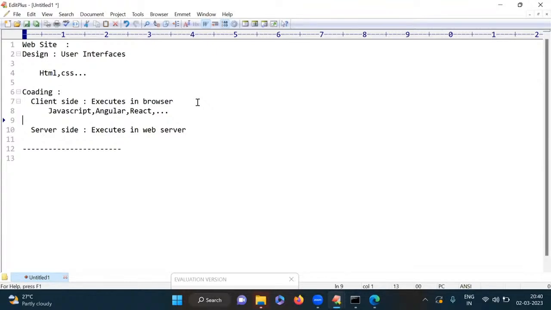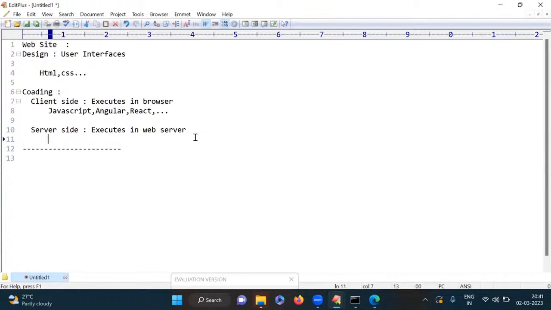And server-side script is executing in web server, not in browser. Like that, we have these two types of scripts. One is client-side, another one is server-side script. Client-side script is executing where? In browser. Server-side script is executing in web server. Only result is downloading into browser. That is the concept of this.